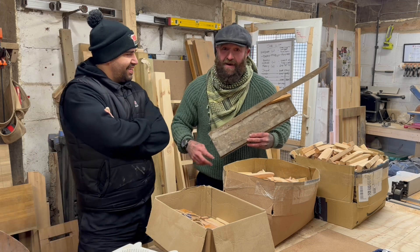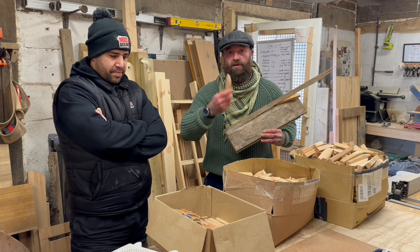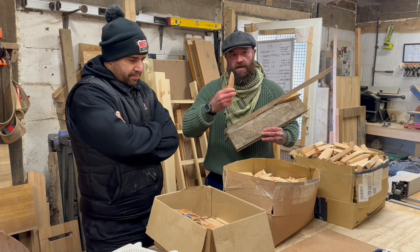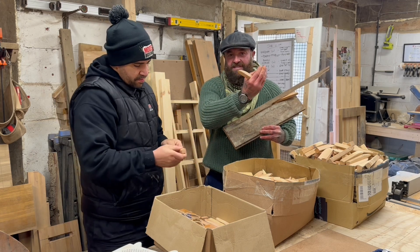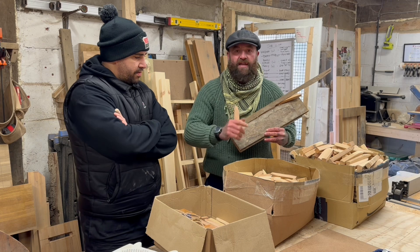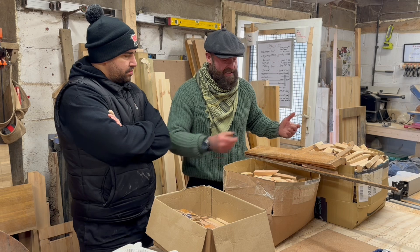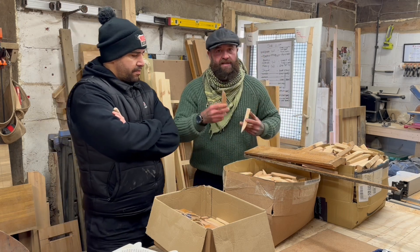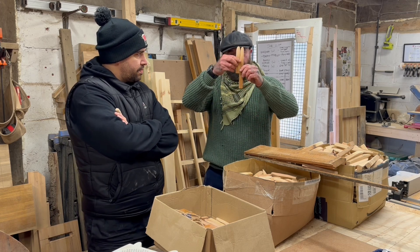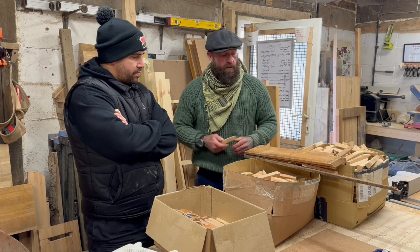So I said to the client: can I take the wasted timber? He said of course. I needed new timber jointers anyway because I use these on my restoration work. Basically what this tool does is draw the moisture out of the mortar, which gives the aged look and brings the aggregate to the front. So when you're pointing up your bed joints and your perps, they look timed - they go in keeping. I've had my two for 20 years - designed in two sizes: one for your 10mm perp and one for your bigger perp. The height difference also means you can work in tighter spaces.